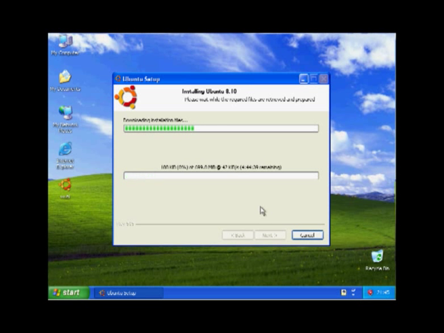Now, it has to download a fairly big file here of 699 megabytes, which for me it says it will take around about 20 minutes. So I'm going to go away and come back when this is complete. Just leave it and it would be finished pretty quickly.